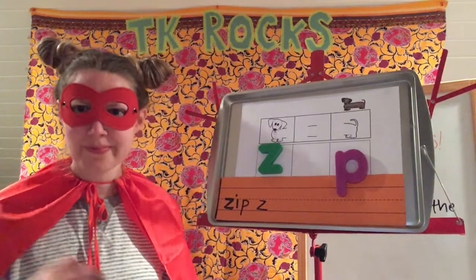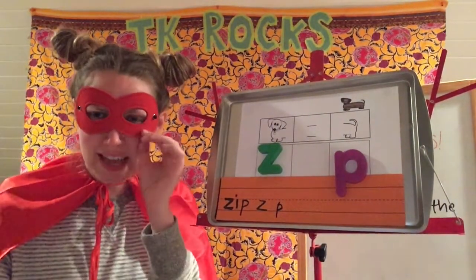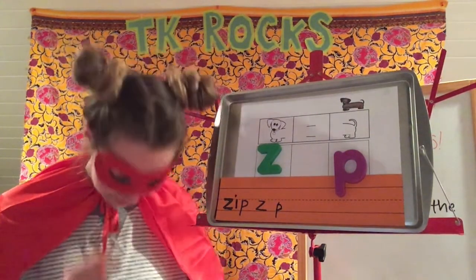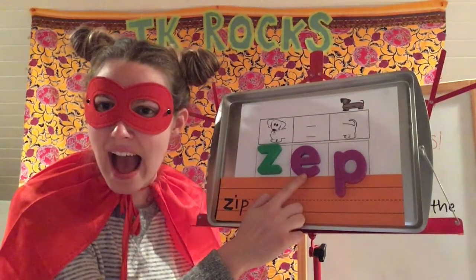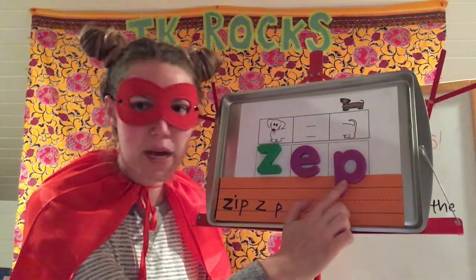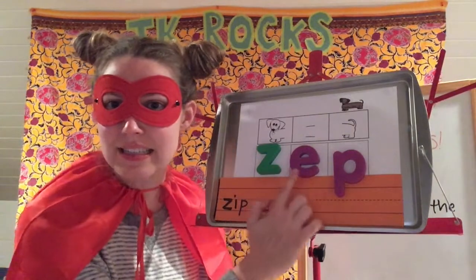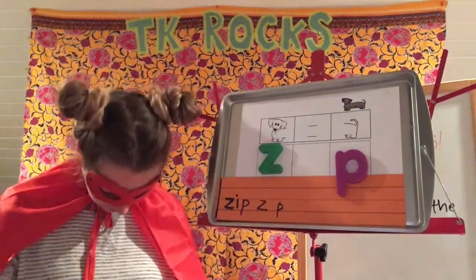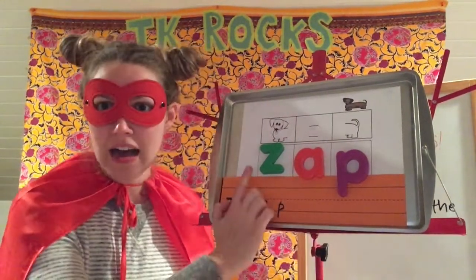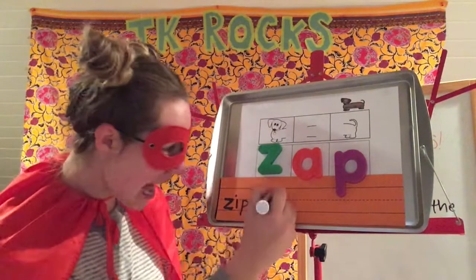No, it doesn't. I'm going to write our ending sound here. We need to figure out what goes in the middle. What letter says a? Does this letter say eh? Let's sound it out. Z, e, p. E says e. So that wouldn't say zap, it would say zep. That's not right. What about a? Z, a, p. Zap. We found our second word, zap.